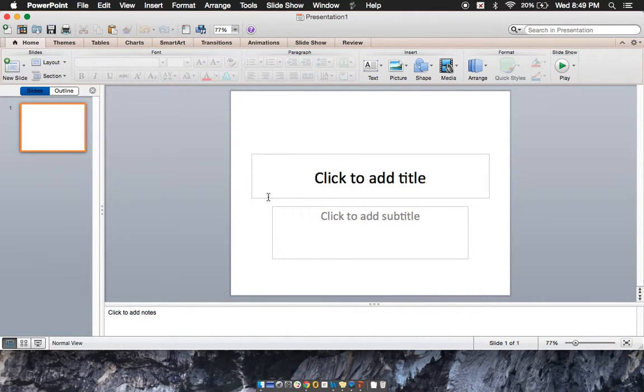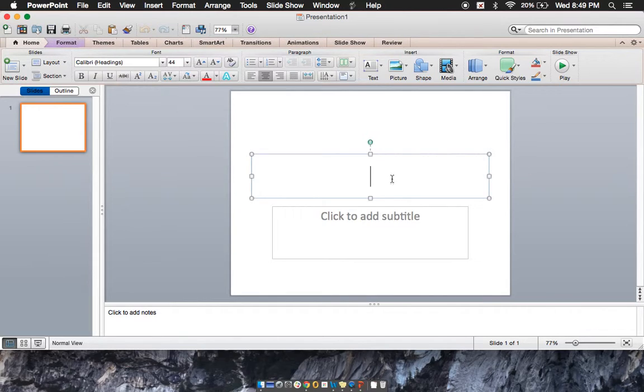So what I'm going to do first is take note of this first slide I have here. So let me just clarify. PowerPoint, you can almost think of it, is used for presentations, and it's almost like one of those flip books that you can flip through and you have different pictures on each one, except instead of pictures you can also add text and tons of other different things.